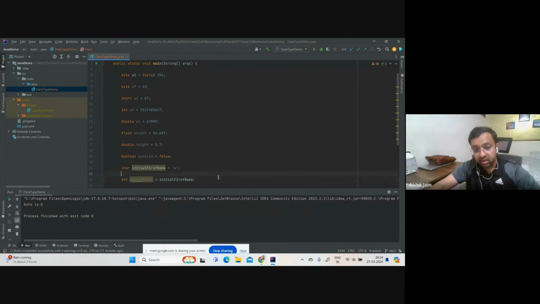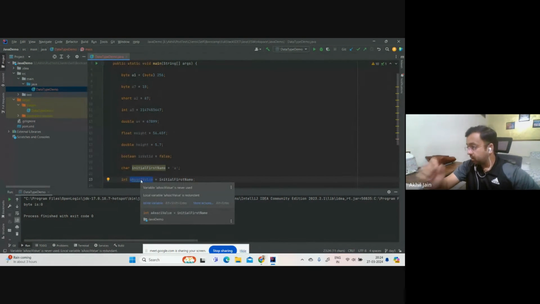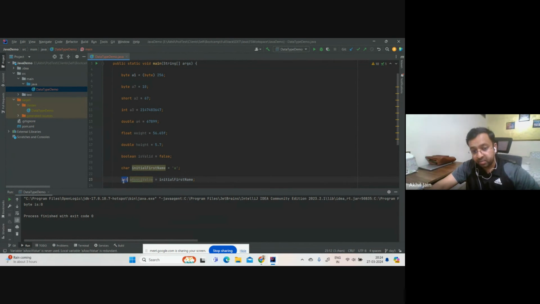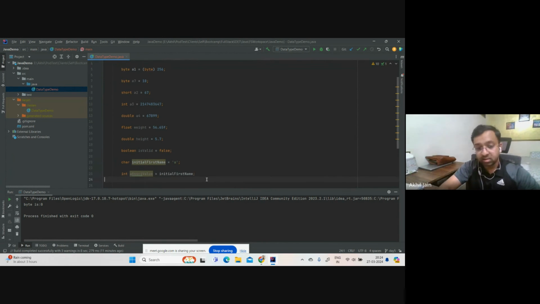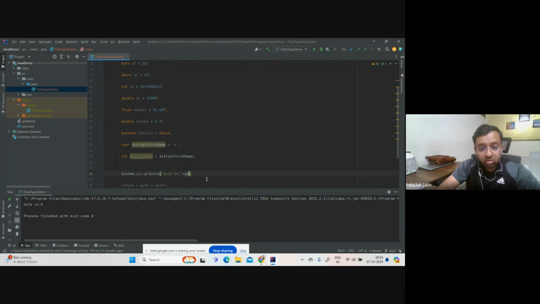It is not complaining. See here, I created a new variable which is of type what? Int, and I'm assigning this variable a value which is of type char, right? So it is like I'm putting a char value into an int, right? Let's see the output. What do we get? Are we going to see A there? Let's see this. Okay, so what I'll do is I'll remove this part and I will use System.out, and let's add a ASCII value as an output. Let's see what we get. Let's print this.